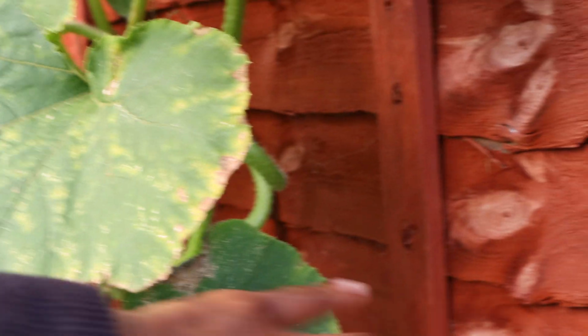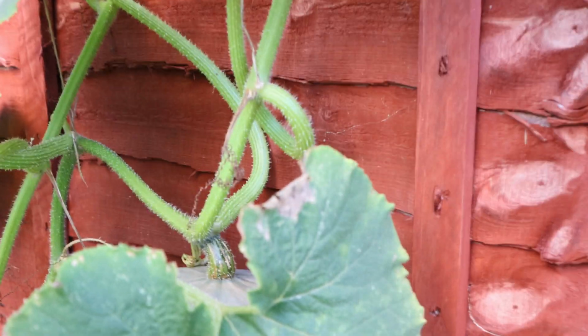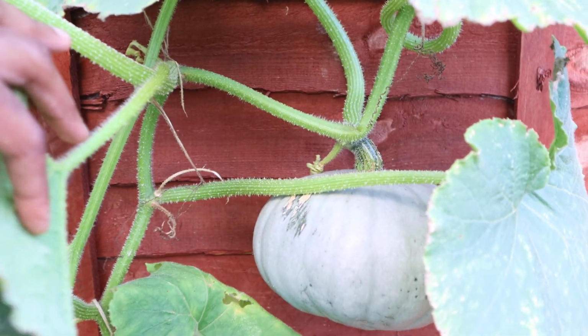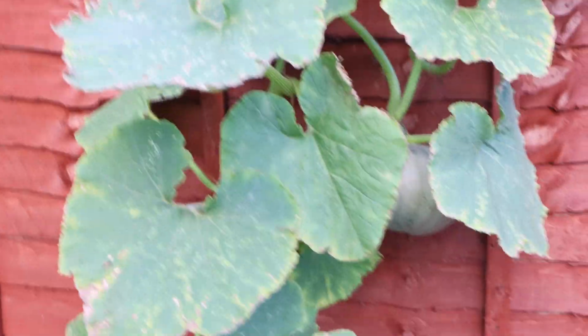So just a little proof that I do like gardening. This year I decided to grow some pumpkins and didn't have enough space for it. So this great idea I saw on Pinterest where you could actually grow your pumpkins on the fence. So if anyone's a keen gardener, I highly recommend you give this a shot because it's actually pretty cool.